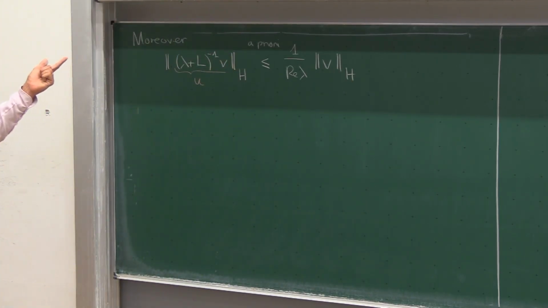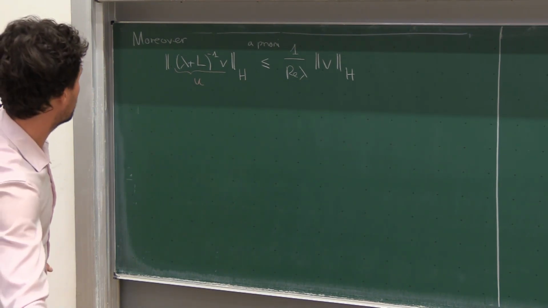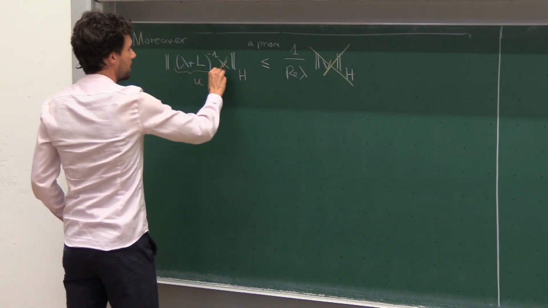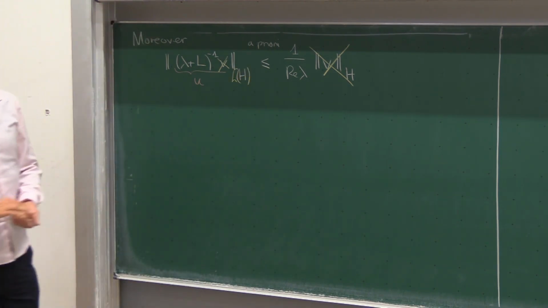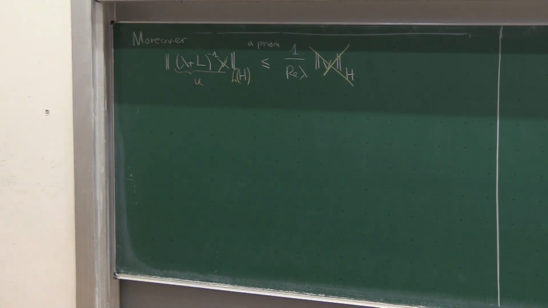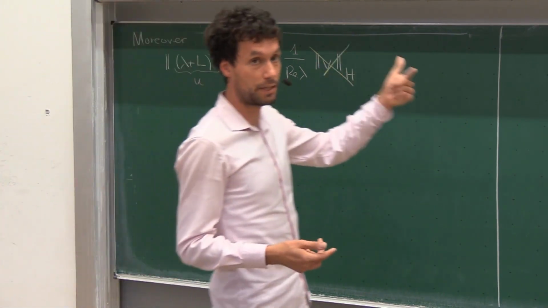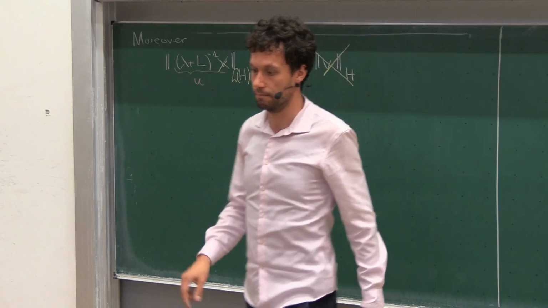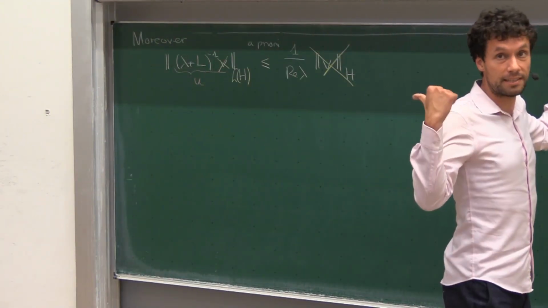And now that calculation I just did, that works for every element in the Hilbert space. So I can be very generous and crossing out something. So let's kill that, let's kill that at the expense of writing an operator norm. Okay, and so we have a resolvent bound. The inverse is not only defined as a linear operator by bijectivity, but also it is bounded, and we even have control. Good. That's the key thing.